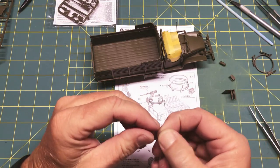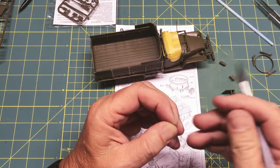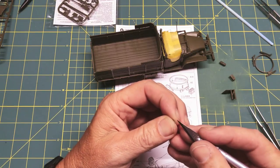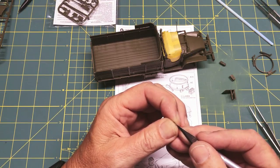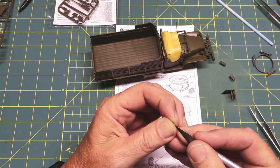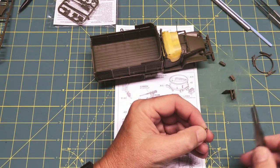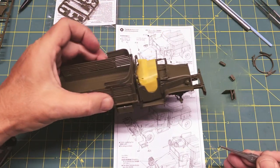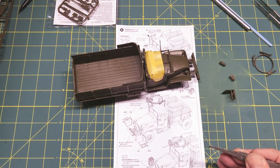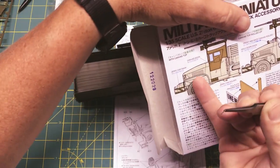And the mounting point right here is supposed to be flat, but it has a little bit of a mold parting line there that you'll want to carefully cut off. So make sure your blade's really sharp. I wouldn't try and sand it like that. And the way I did this, there's no solid points for positioning, I just looked at the front of the main box, and then also the side right there. So it kind of lines up with the front of the headlight.